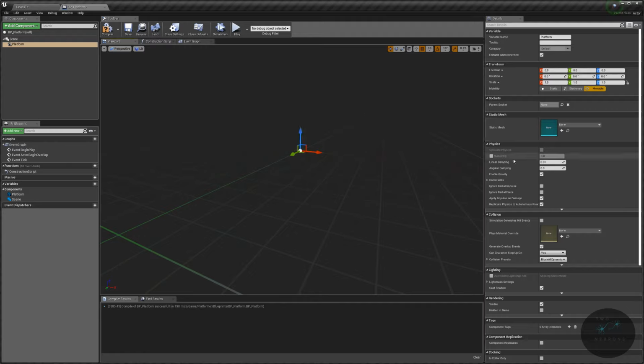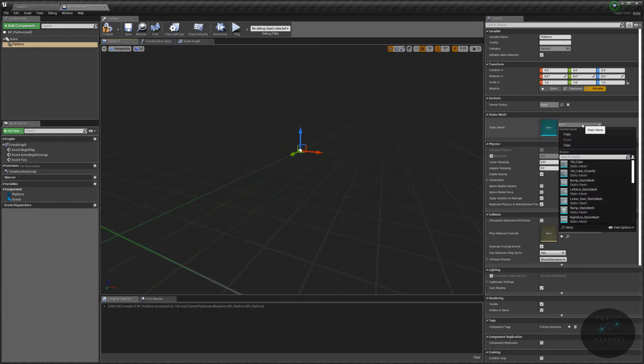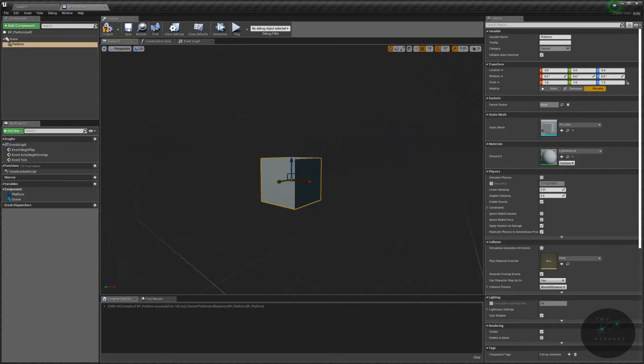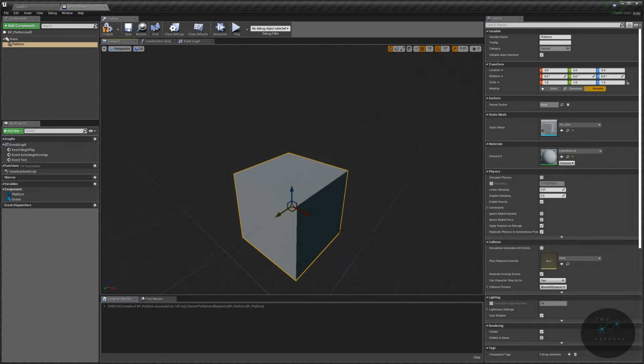So over on the right-hand side, you'll notice we have some information. And one of the bits of information we have is a static mesh. And currently it says none. However, I want the cube. So I'm going to open this up, and cube is on the top. So I'm just going to select 1m cube, so for a 1 meter cube. And it populates a cube into the viewport along with a material that is known as cube material. And I can, again, change the rotation, scale, and location of where this is. Right now, I don't want to change any of these.